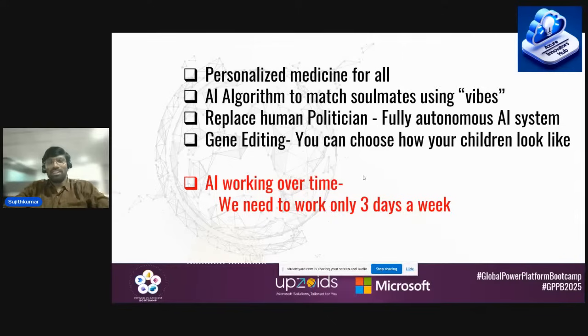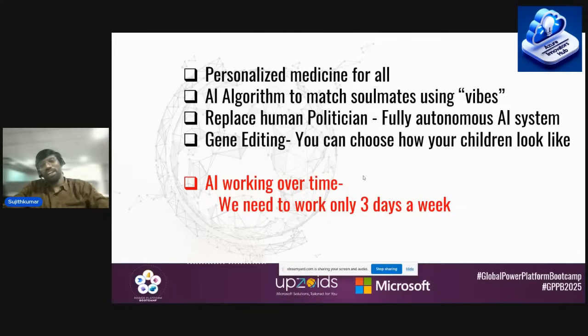For example, you get personalized medicine for all using AI. Some members got interested in that. Specifically that day I was sick, so I was especially interested in that kind of AI mechanism.